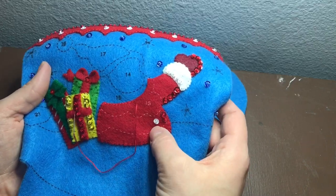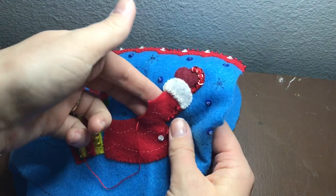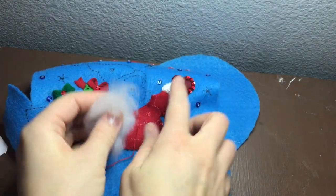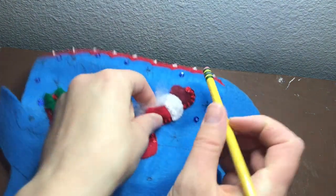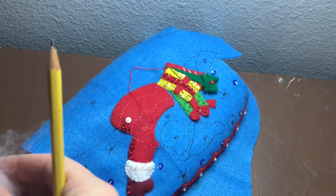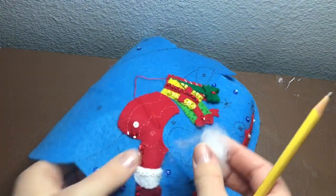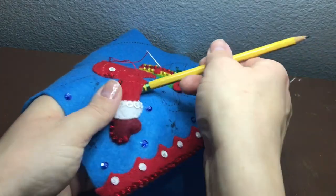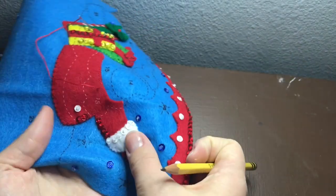So this is the piece all appliqued and sequined. I appliqued it all the way around except for this spot right here, and this is where we're going to add the stuffing. I usually like to take a little bit at a time and start at the smaller area. I'll just use my pencil to stuff it — see how it already looks like it's puffed up. Keep doing that throughout the entire piece until it's at the dimension that you like. Just kind of push it around with your finger and already it looks really really good. That's the back of it so it's gonna bulge out a little bit.